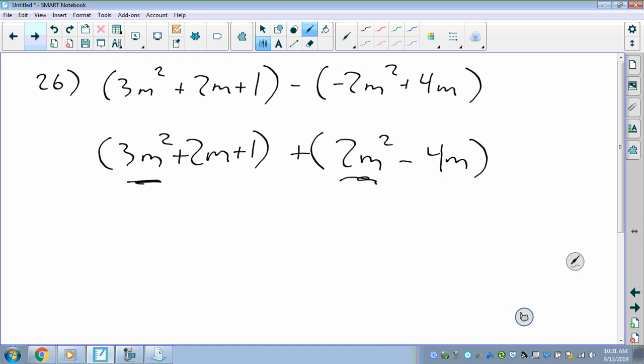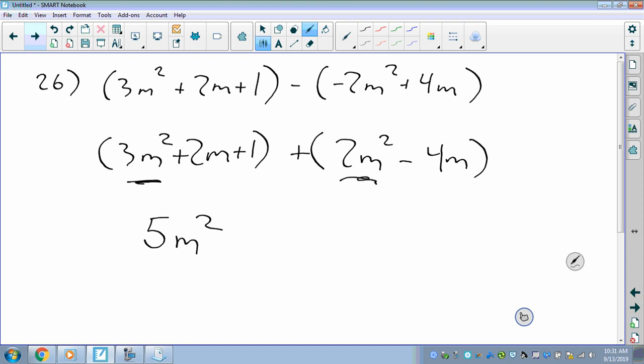So what's 3m squared plus 2m squared? 5m squared. Remember, we changed it to addition, right? So 3m squared plus 2m squared is 5m squared. Again, think about it like something you can hold in your hand. I have two m squares here and three of them here. How many m squares do I have? 5. Same as your hand. Very good.